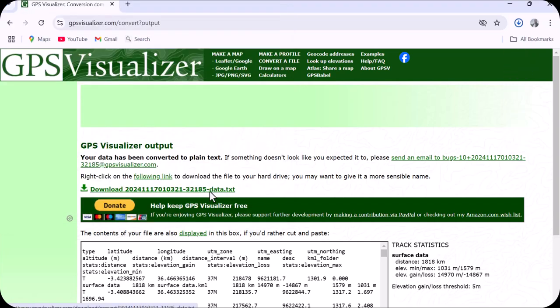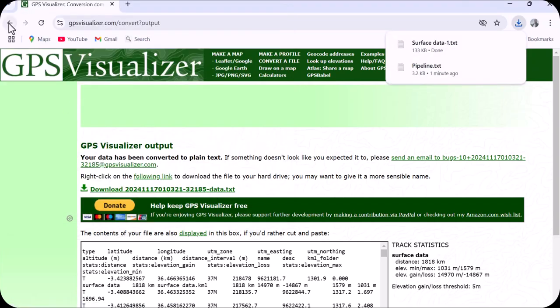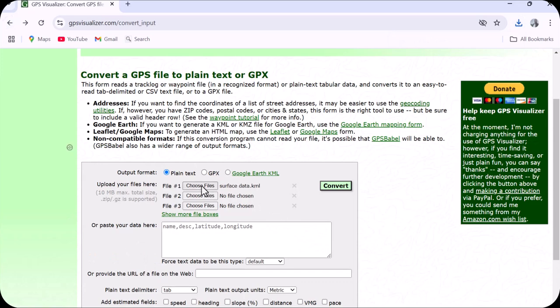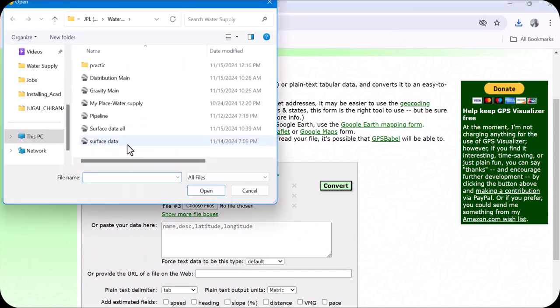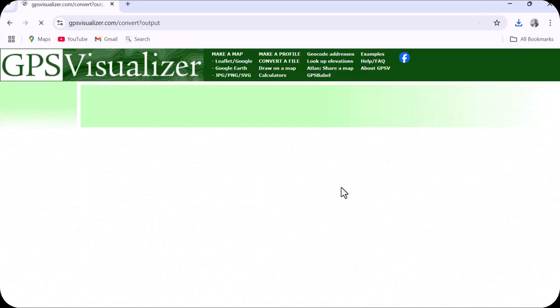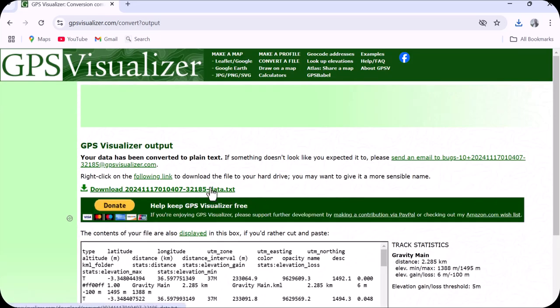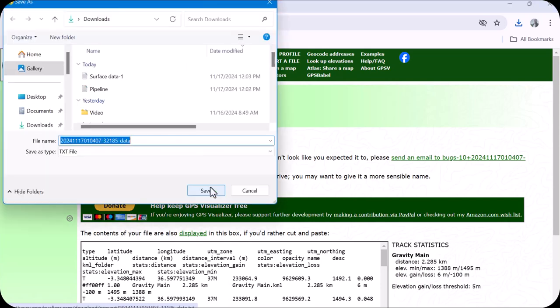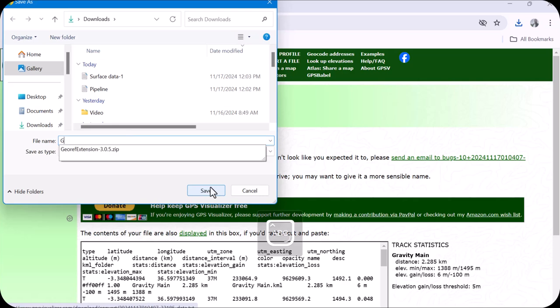Save. Already saved. Again we have to go back, then choose our other file, choosing gravity main. Convert it, because the settings are already there. Convert and download the data and give the name gravity main.